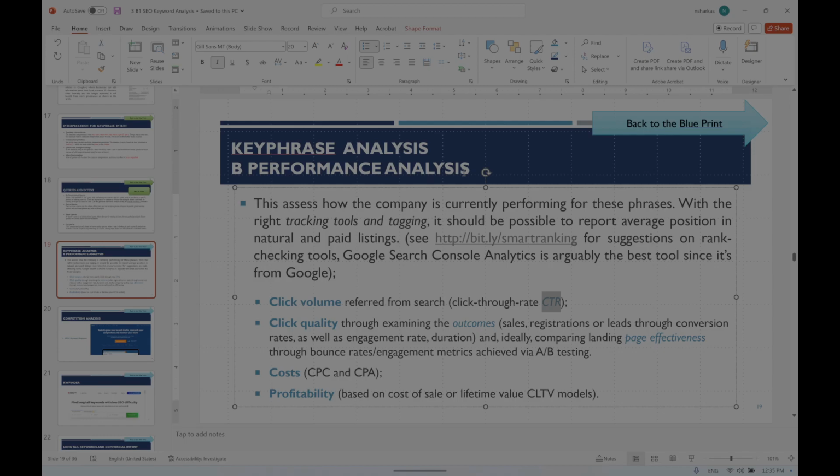Some of you might say, why did she start right from the beginning with Google Analytics? First of all, because it's a big, big keyword in digital marketing. It's all about Google Analytics. Second, when I arrive at this slide, I am not going to take you away from it and explain all about this and then go back again to the blueprint. This is why I opted to add that set of slides previous to explaining all this. And this is the customer lifetime value models, which I'm sure some of you now know about, but I don't think we will have time to cover this.